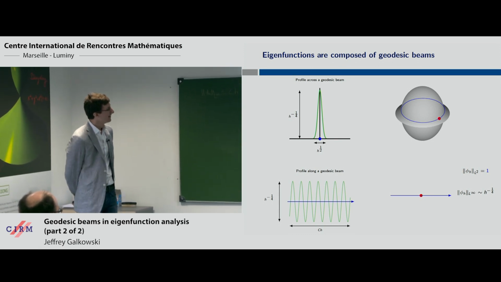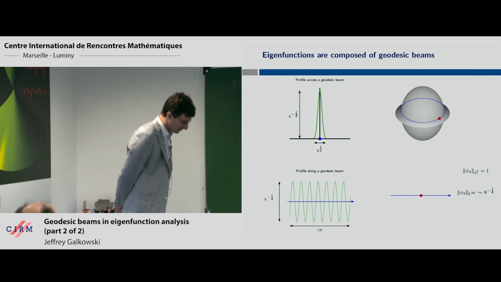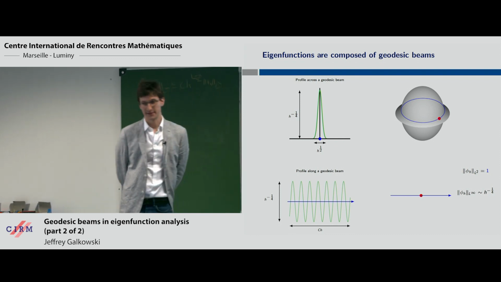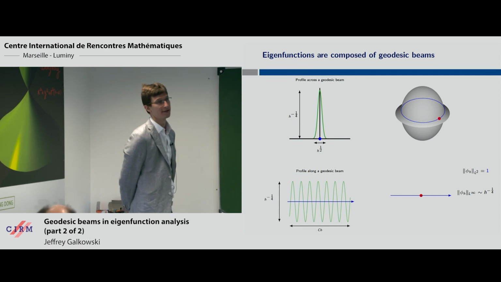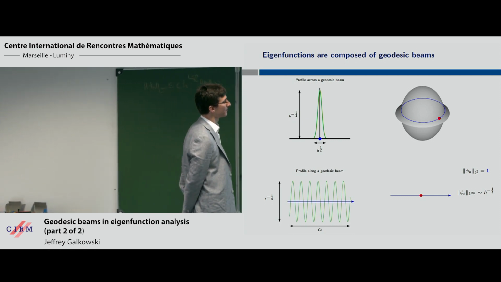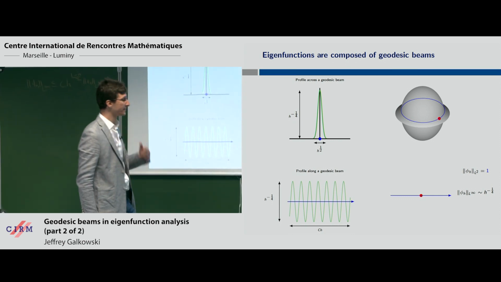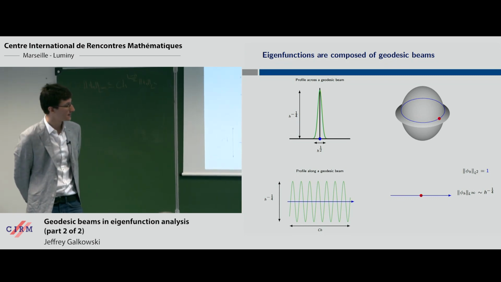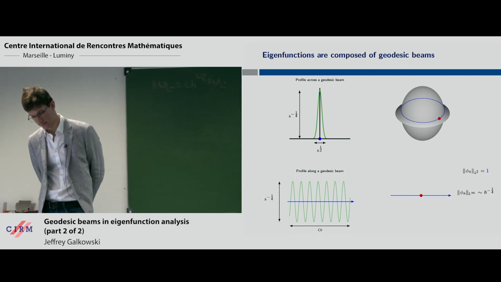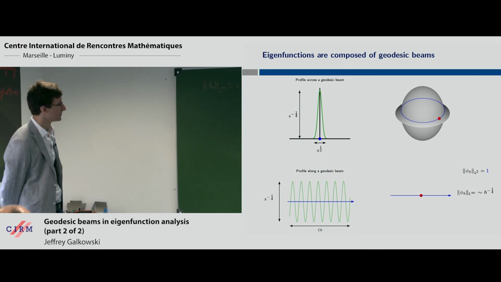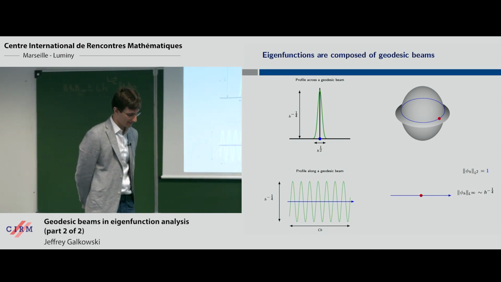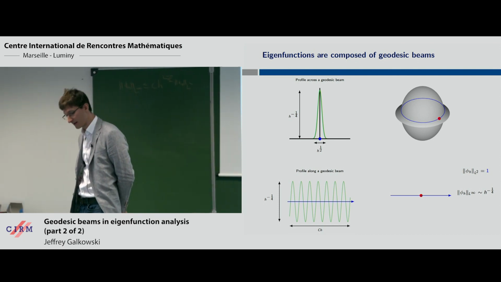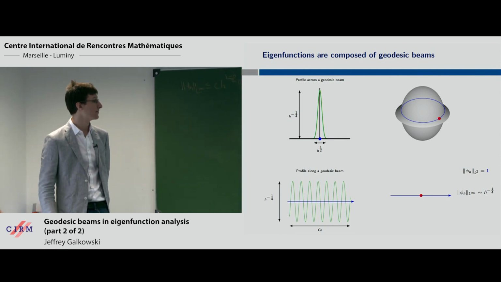So you first ask yourself, okay, I need some mass, I need some L infinity norm, so there had better be at least one beam through this point. And when you put one beam through this point, I've L2 normalized these things, and so you get this h to the minus 1/4 growth in the L infinity norm. And you say to yourself, well, that's not very good. I haven't done very well. I'm way below this Hörmander bound, and so you ask yourself, how do I make it bigger?